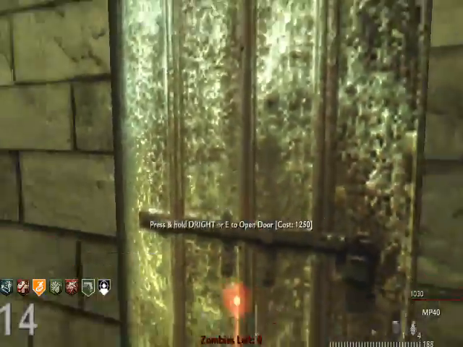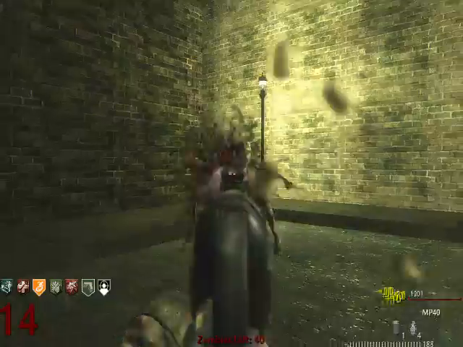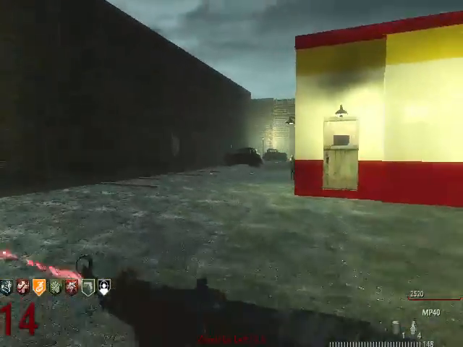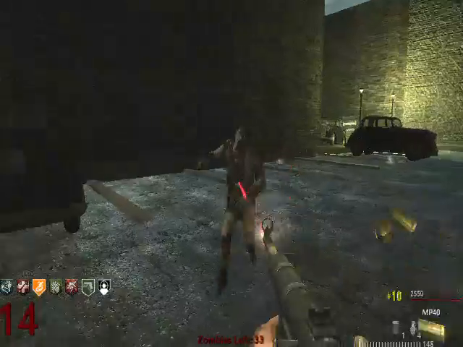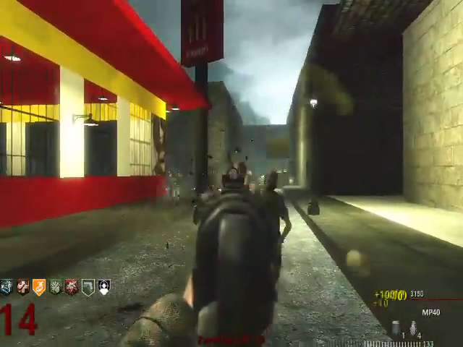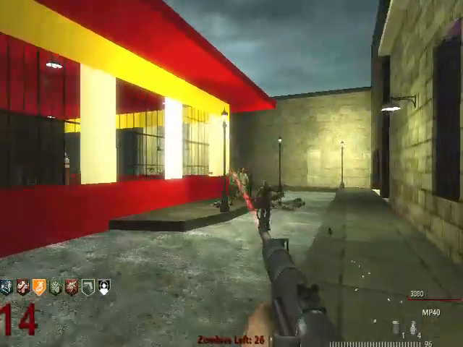How much is it for this door? Probably it. So I need 3,000... I think 2,750. Heck a bunch, most likely. And 13 minutes, and it's already around round 14. I mean, this map is pretty easy.